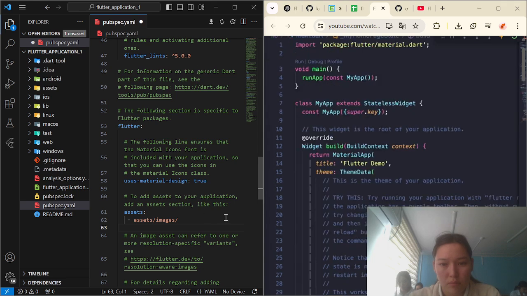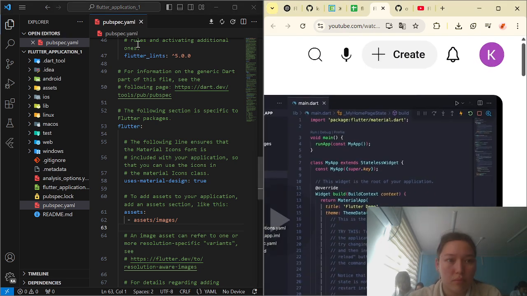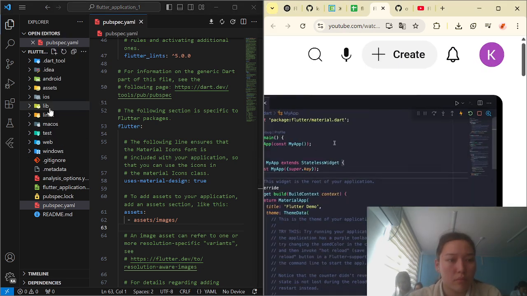So after you have done this, you can go and start your code from here inside main.dart.